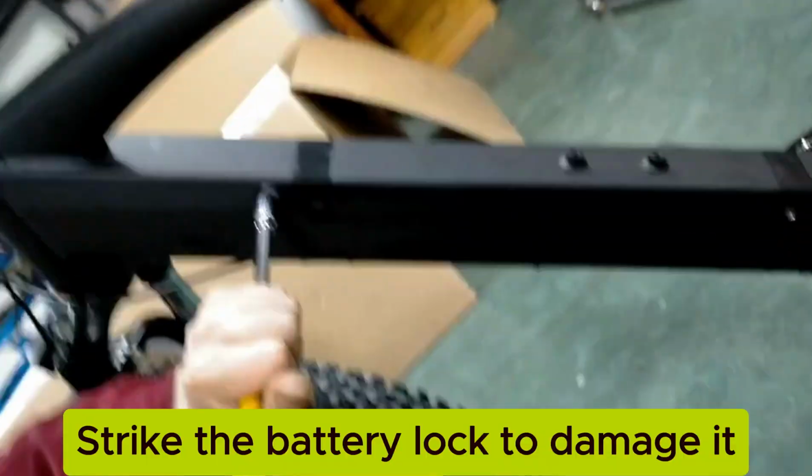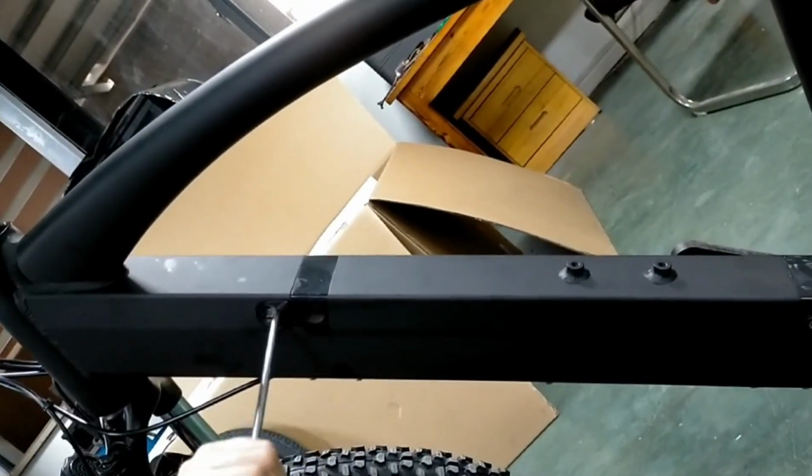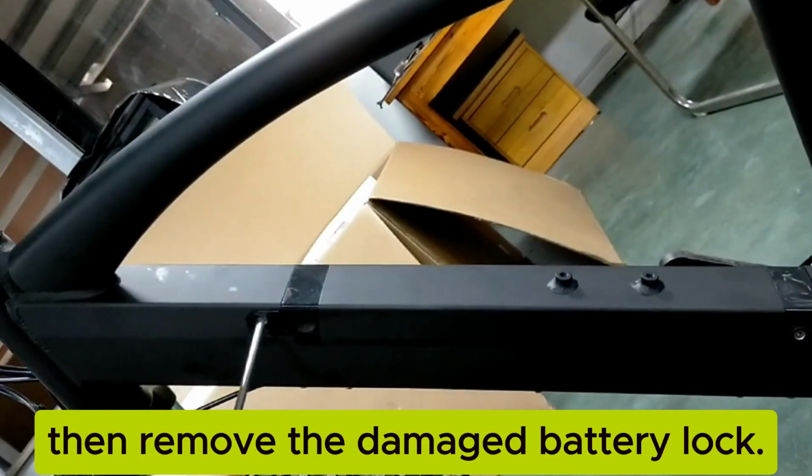Step 1. Strike the battery lock to damage it. Then remove the damaged battery lock.